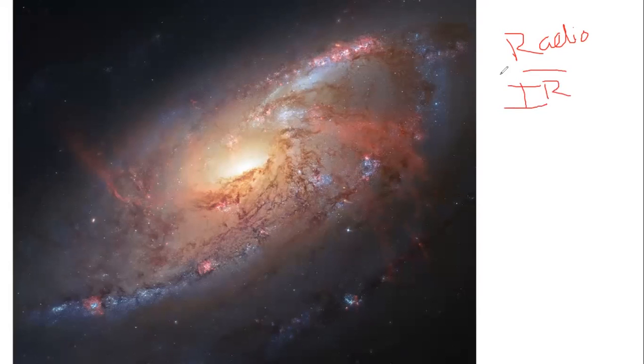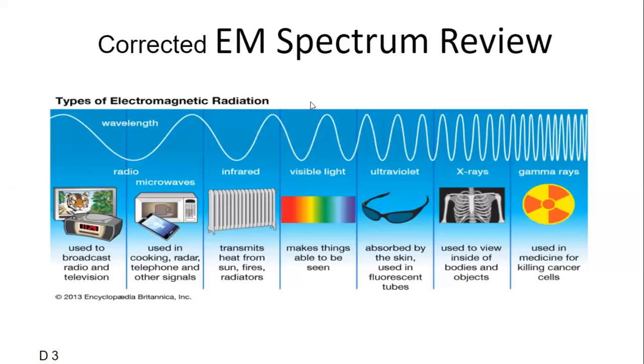Infrared is actually the most commonly used wavelength in all of astronomy, because we can see the infrared universe provides a lot more information than the visible universe does. So here we can see each of those components of the electromagnetic spectrum. Radio waves with our extremely long waves here, and gamma rays with our really short waves here. And remember that the energy is directly proportional to the frequency, which means the number of times it occurs, but inversely proportional to the wavelength. Longer wavelength, it occurs less times.